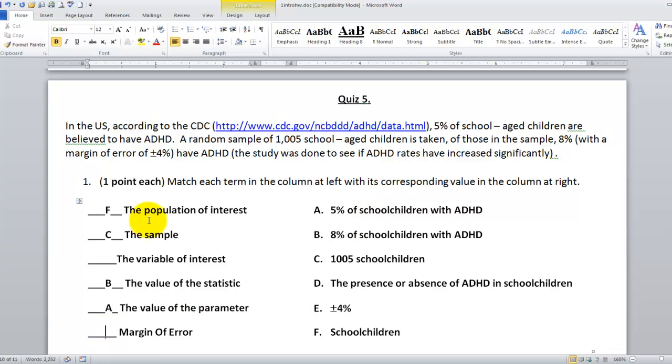Okay, the margin, which is also given after the sample, is the plus or minus 4%. Has to be. You have to be given a margin with a study. Otherwise, you assume you've measured the whole population, which is kind of silly. More on that in a moment.